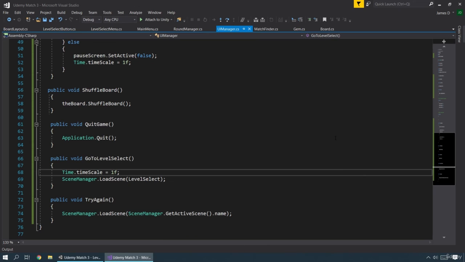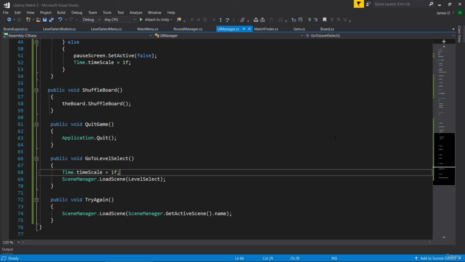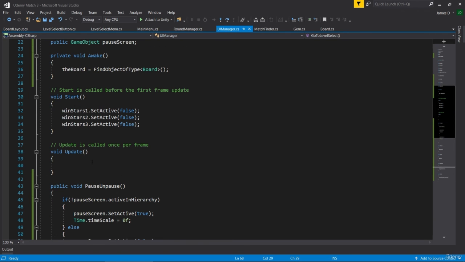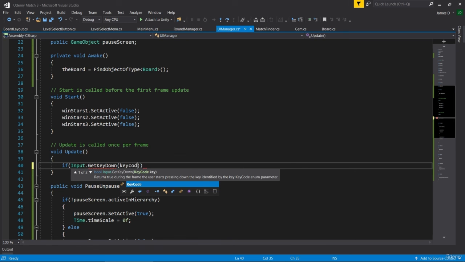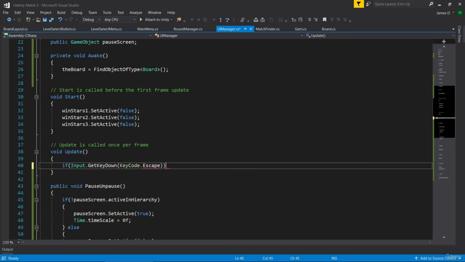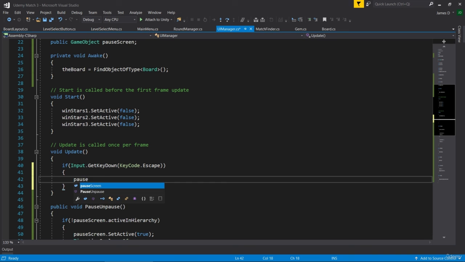One other thing I want to do, just as a very common thing when you're playing on a keyboard, it's very common to allow your players to hit escape to pause the game. So we're just going to add in here in the update of our UI manager, if Input.GetKeyDown(KeyCode.Escape), call the pause, oops, not pause screen, call the pause unpause function.